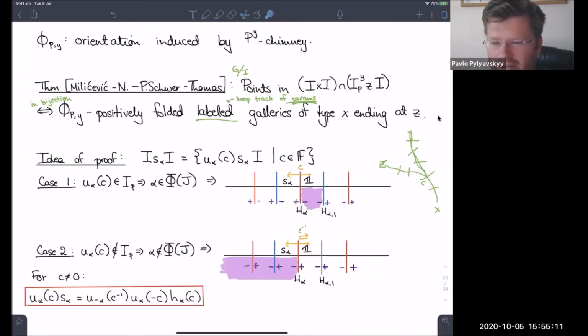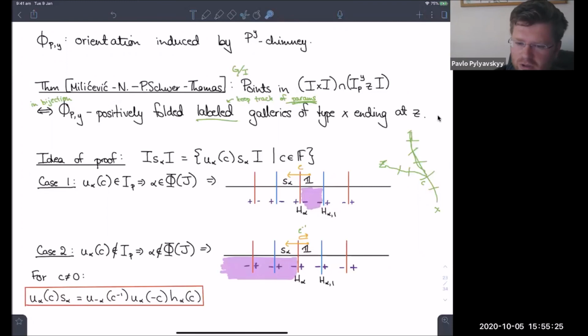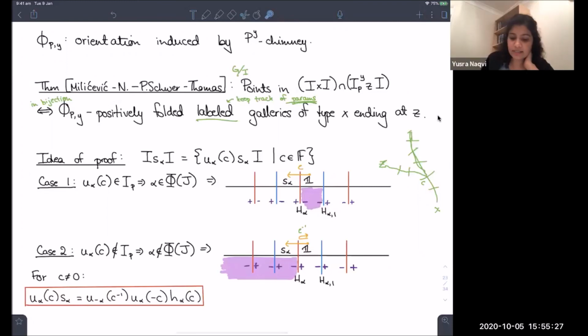You could keep in mind, I think, yeah. But okay, I don't want to make it even if the original gallery towards X is not folded, when you go to Z, you may choose to fold. Yes. So in order to get to Z, my X and Z are going to be given to me by the problem of searching for the intersection.